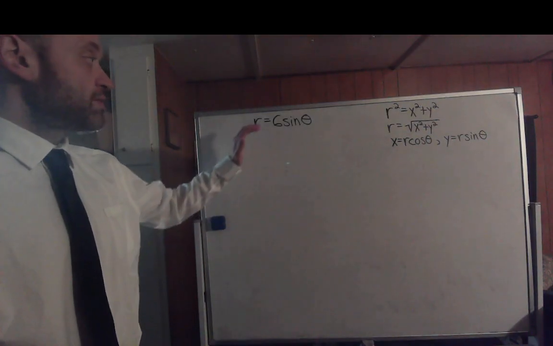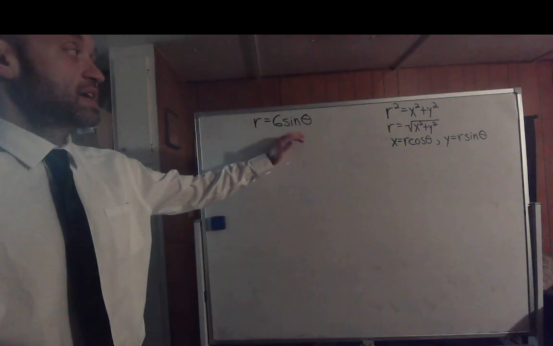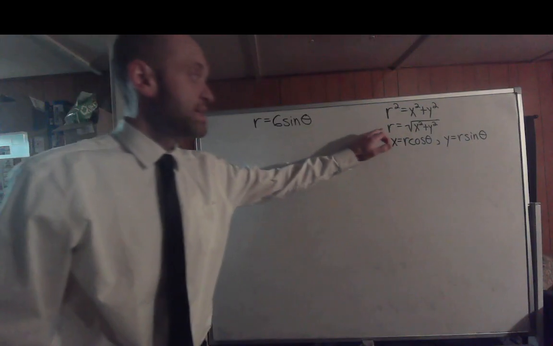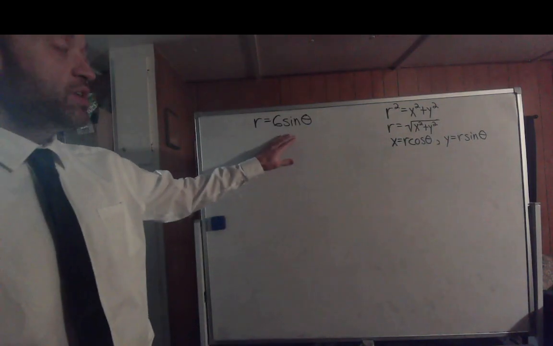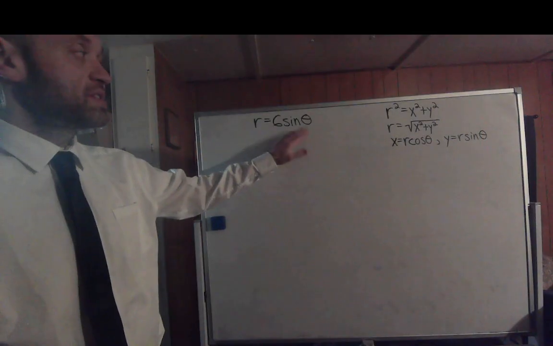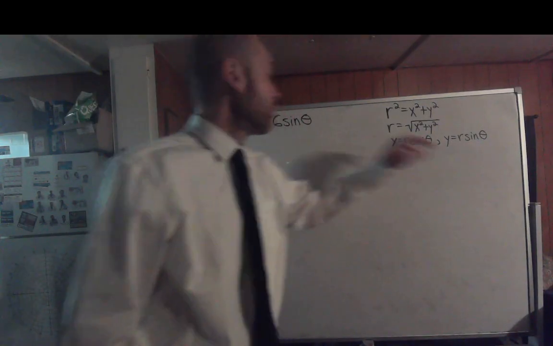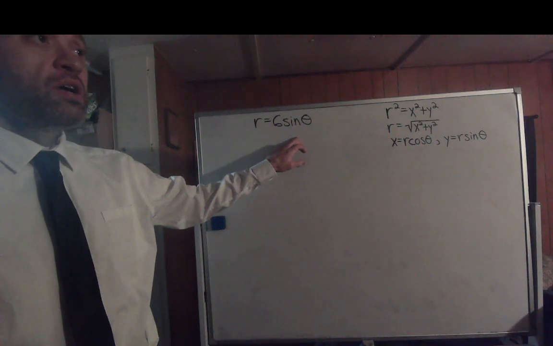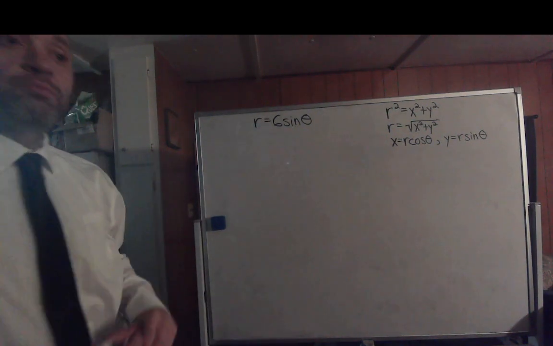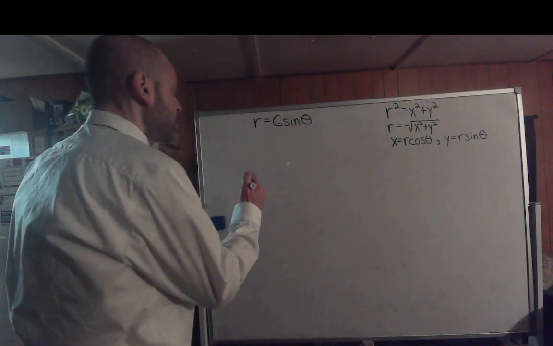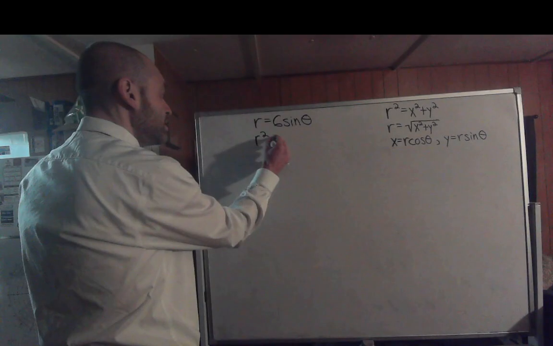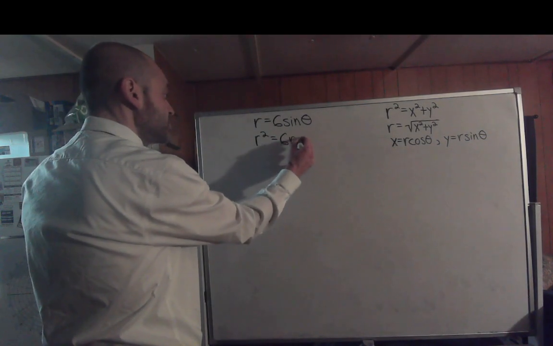So here you have r just equals 6 sine of theta. Well, we know about r. We have the identity for that. The problem is we just have 6 times a sine. It almost looks like r sine of theta, but we're not quite there. We can't do anything with the right-hand side. Well, what if we multiplied both sides by r? If we do that, you'll end up getting r squared equals 6r sine of theta.